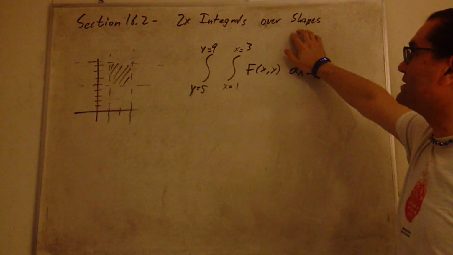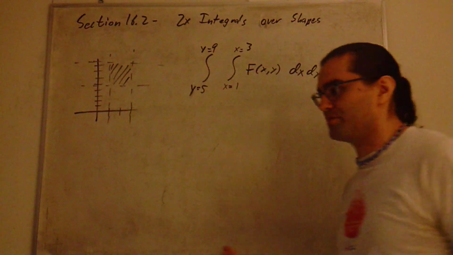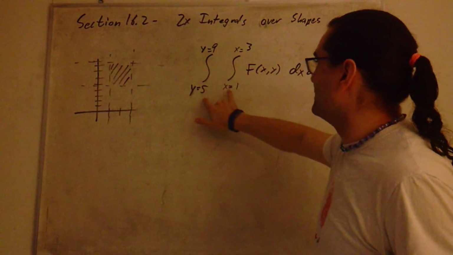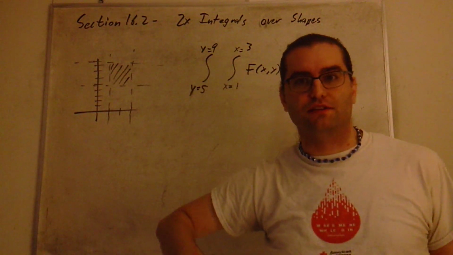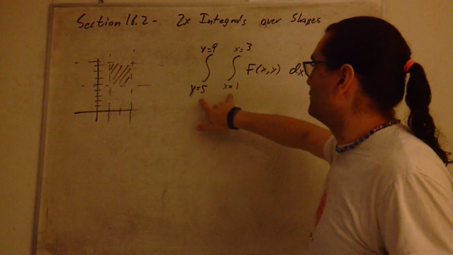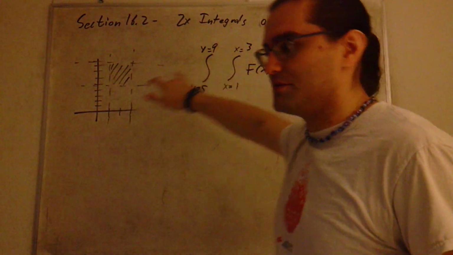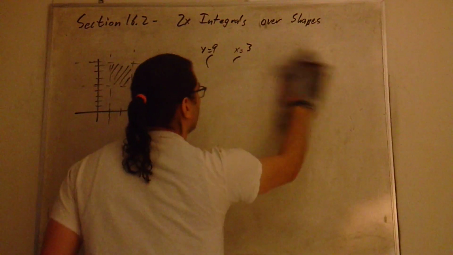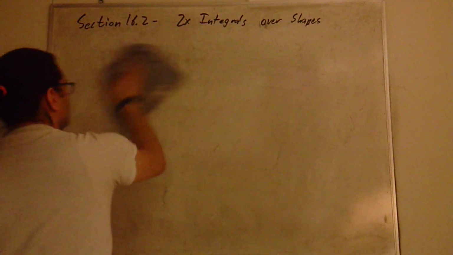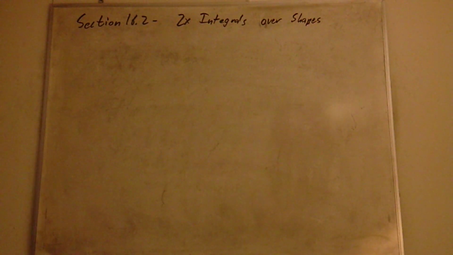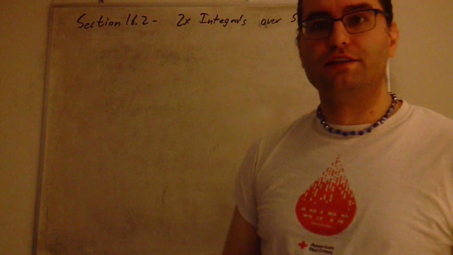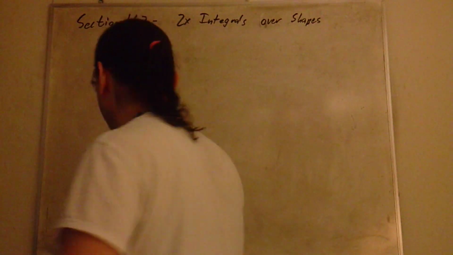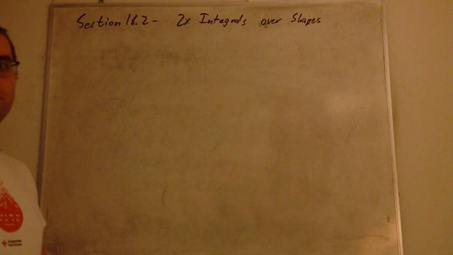So we're going to extend this idea of double integrals into shapes. And hopefully you are guessing by my emphasis on these bounds being constants turning into rectangles, hopefully you are realizing that we can get goofy shapes by messing with these bounds. Messing with these bounds is exactly what the plan is, but it's probably not going to be as intuitive as you're hoping. It will become intuitive with a little practice, but it's not going to start out that way. So bear with me, pay close attention. We will try to do this as painlessly as possible.